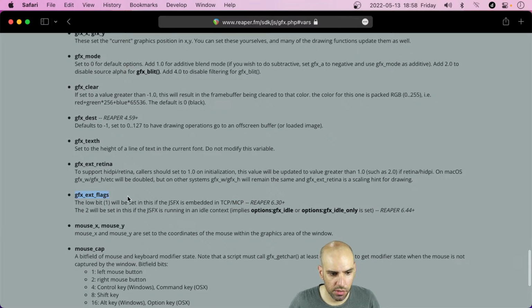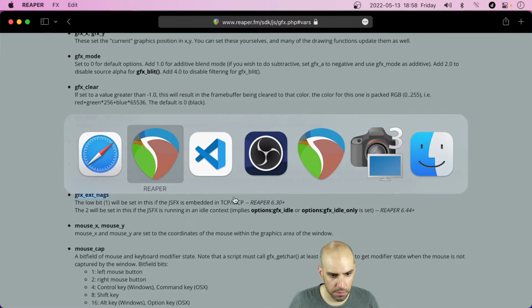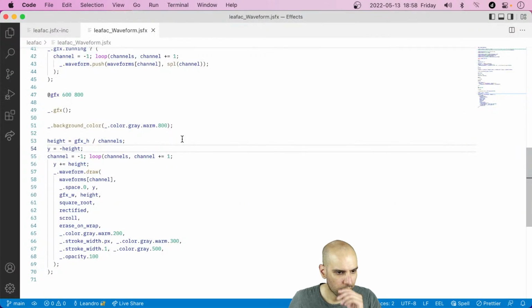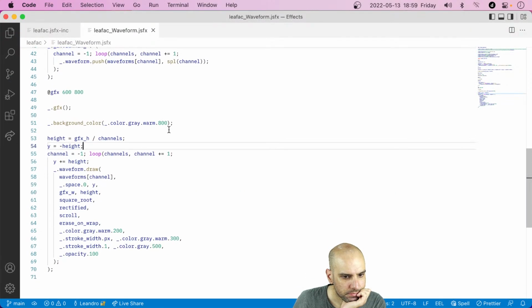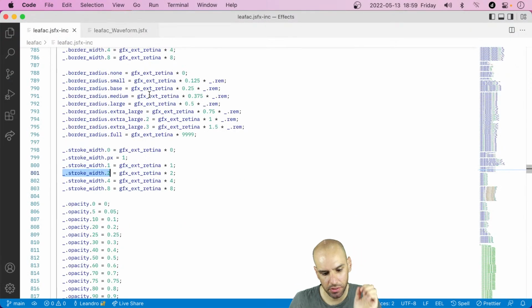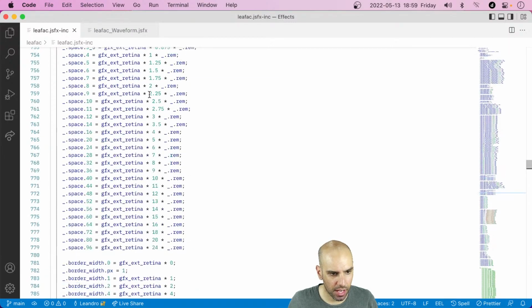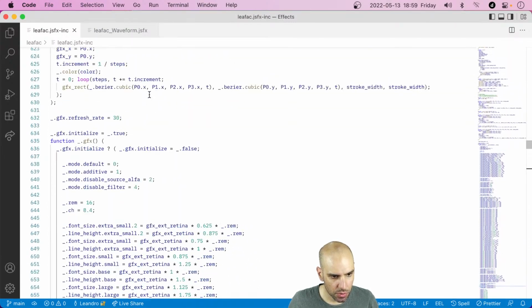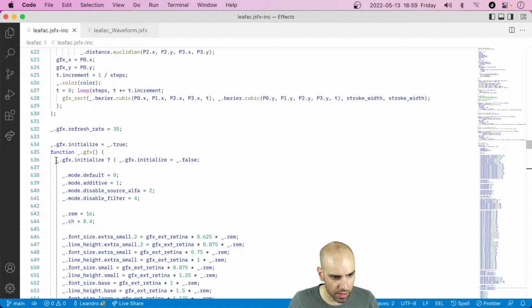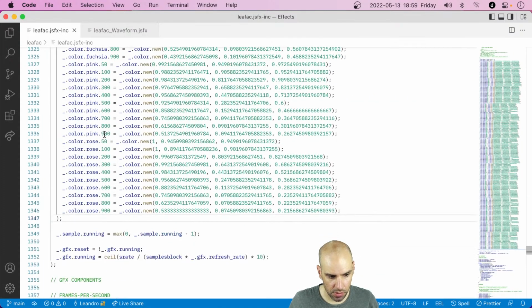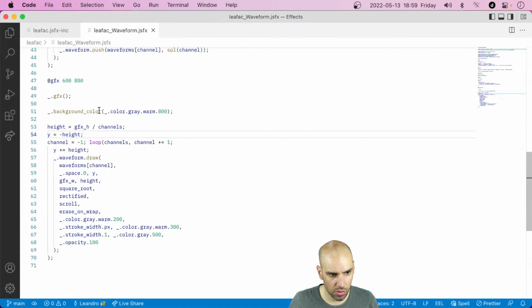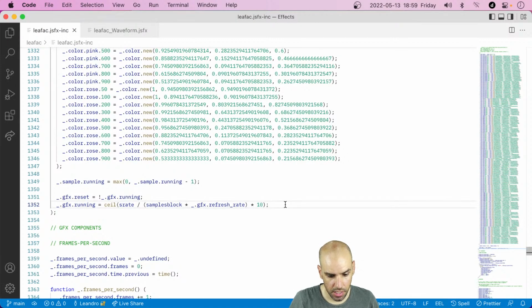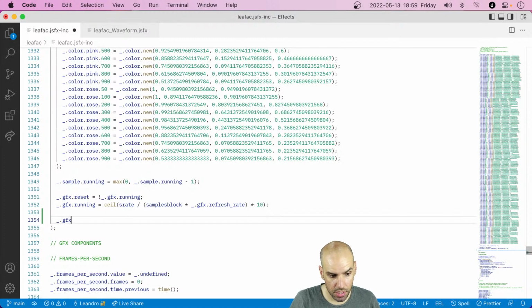The low bit 1 will be set if this JS effect is embedded in the TCP MCP. This is a bit manipulation, and I don't really like this kind of thing. So instead, I will throw this in the GFX part of the library. This is something that is called when you're using the library. So this is a place where I can set a better name for this.